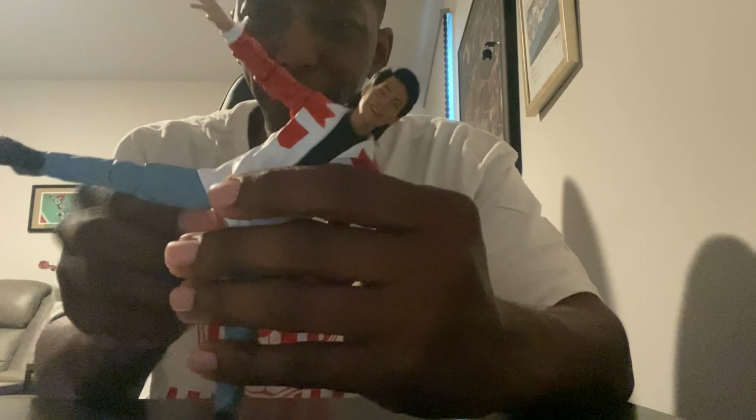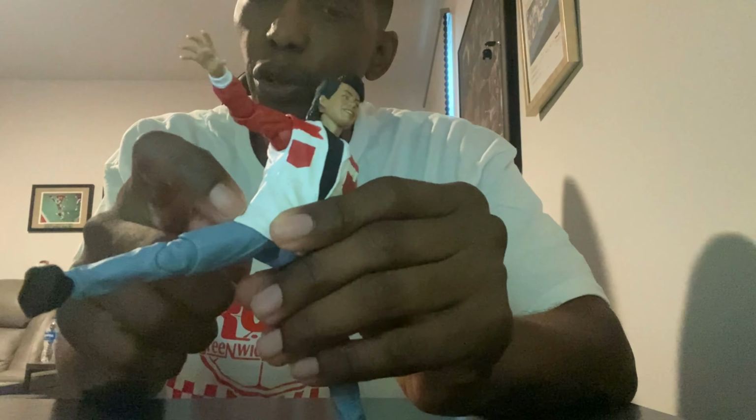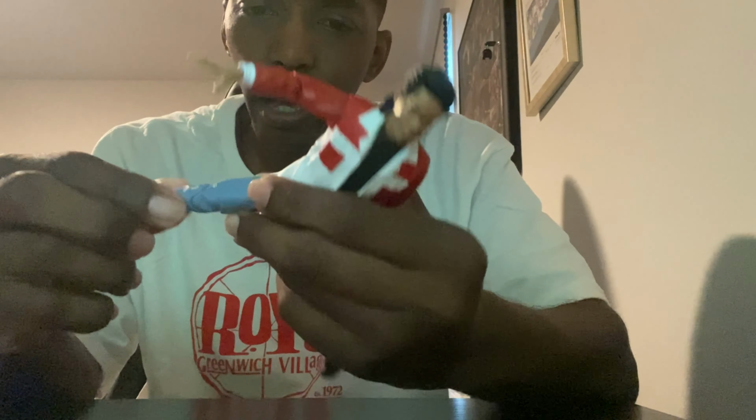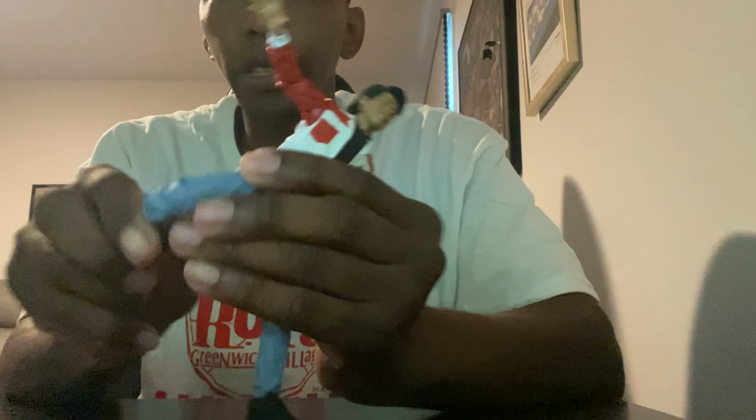It is a soft plastic, so you can stretch it a little bit, but I'm worried over time, if you stretch it too much, it might rip. So I'm trying to be careful with the shirt. It is a little bit flexible, but if you flex it too much, it'll start to rip at the seam right there. And he does have double joints at the knees, so that's good. Kicks somebody in the face real quick. He's got a nice kick, too. A real nice kick.